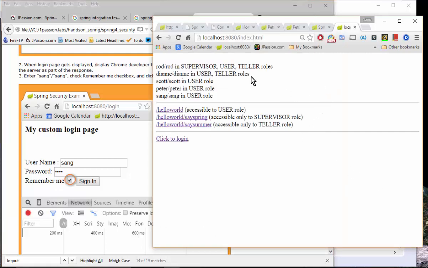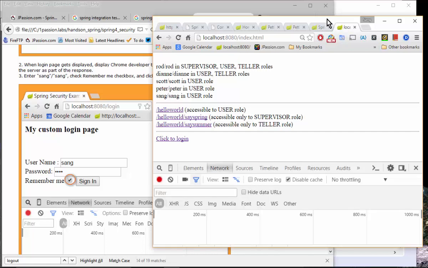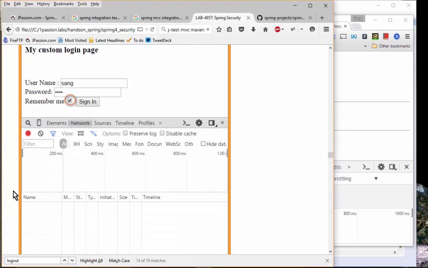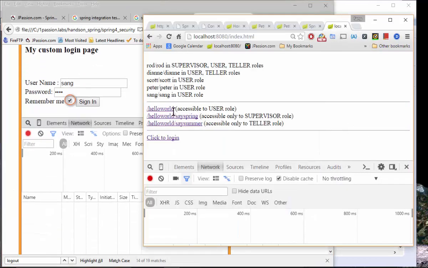Now before we do that, I'm going to enable Chrome developer tools so that I can actually see the remember me cookie being sent back.